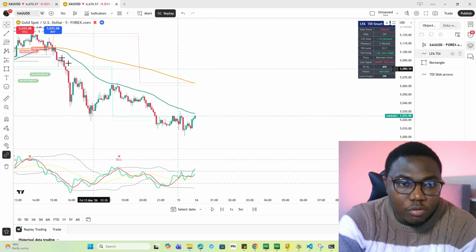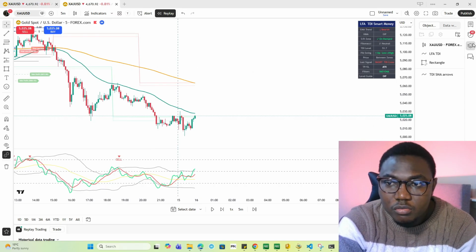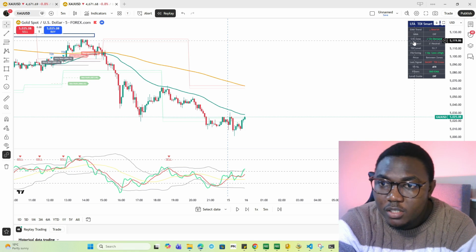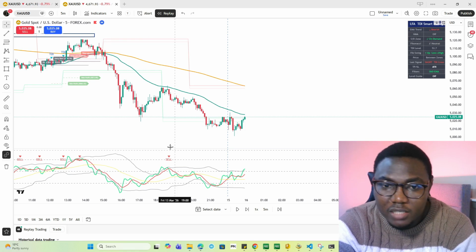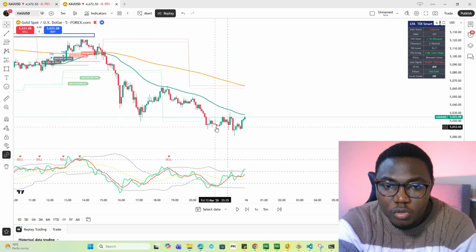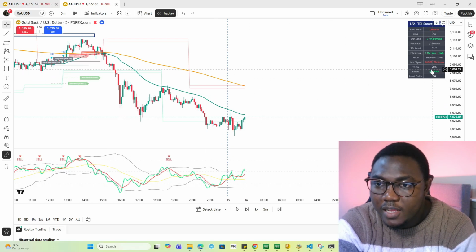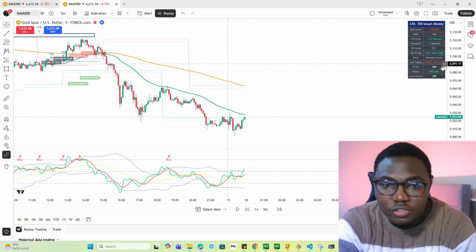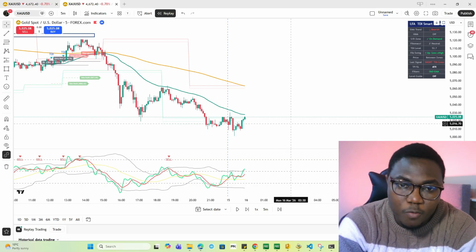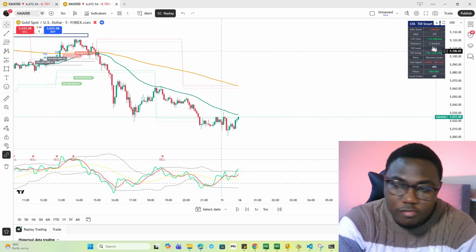Let's just backtest to see some signals that we're going to reject and some signals we're going to follow. First of all, you can also use the dashboard to have some information. As you can see, the trend is bearish. The zone is currently on demand zone. Fibonacci is off, so it's neutral. We have our TDI level at 53. We have swing from low to high, so trying to draw the swing low and high. And the last signal is short TDI. We have supply and demand as our filter. So you can also be getting some information from the dashboard.